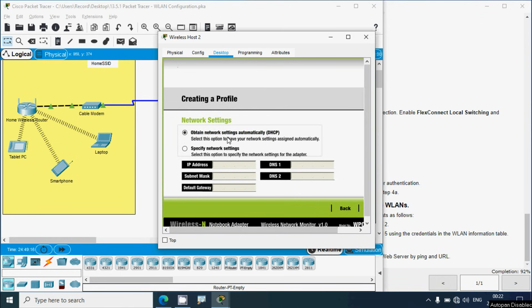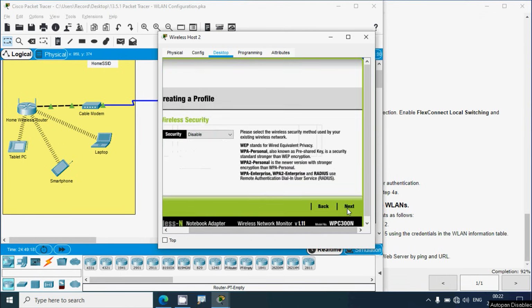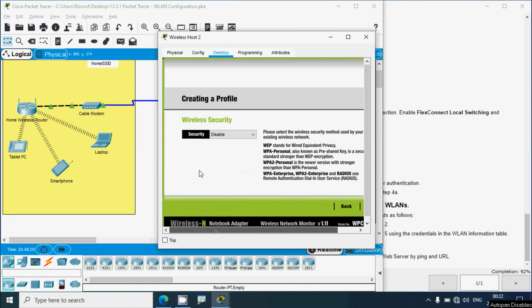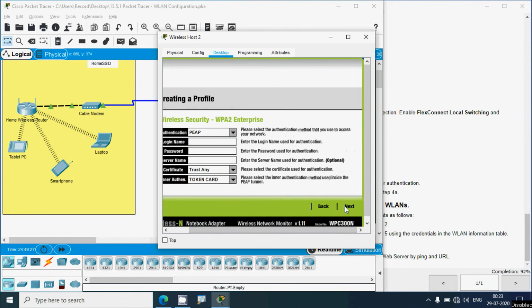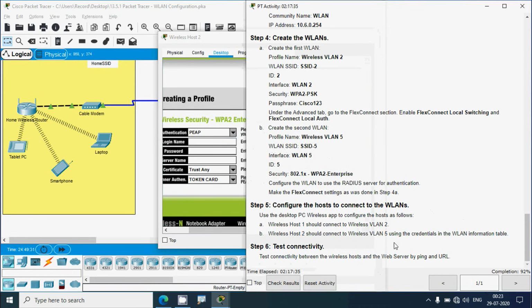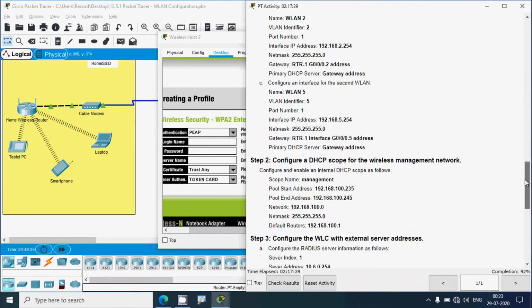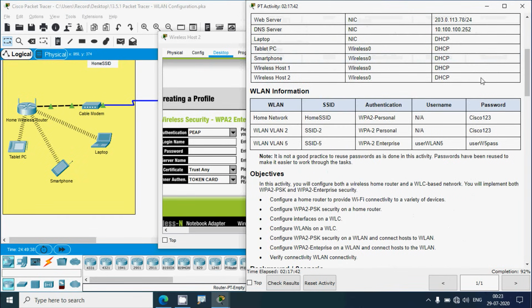So network settings, DHCP, okay. And here wireless security, we will choose WPA2 enterprise. Then login name and password. They will be there in this WLAN information table. Username is user WLAN 5.